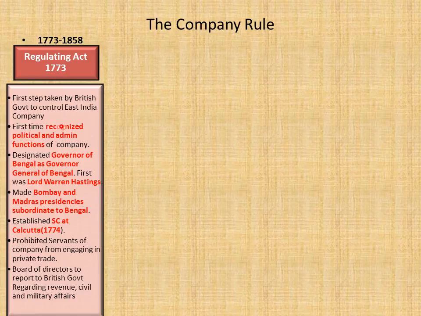Secondly, this act for the first time recognized the political and administrative function of the company. The third point, which is very important, is that it designated the Governor of Bengal as the Governor General of Bengal. This is a very important point, and it has already been asked in previous exams which act designated the Governor of Bengal as the Governor General of Bengal.